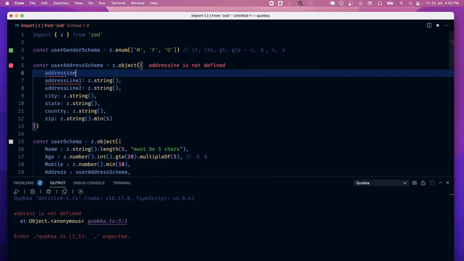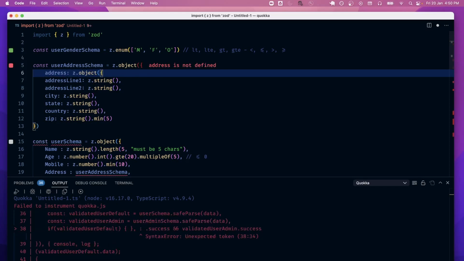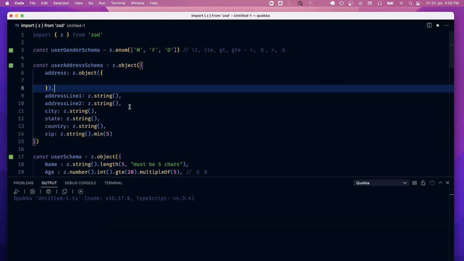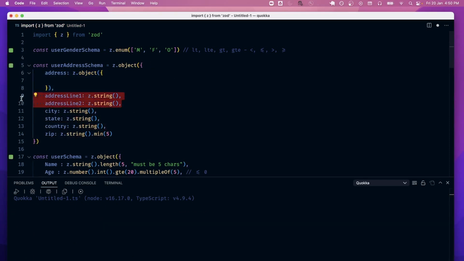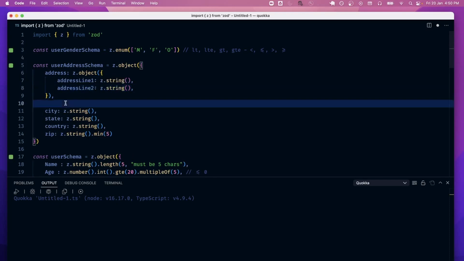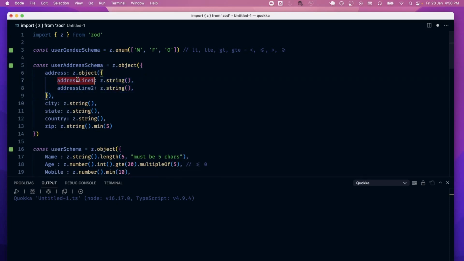Let's convert this to another nested structure like address lines, address, and we'll call it an object again, and within it we'll have something like address line 1 and address line 2. Let's change this to line 1 and line 2, right?